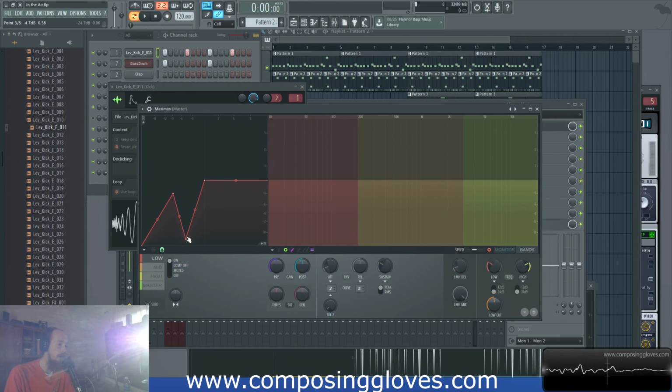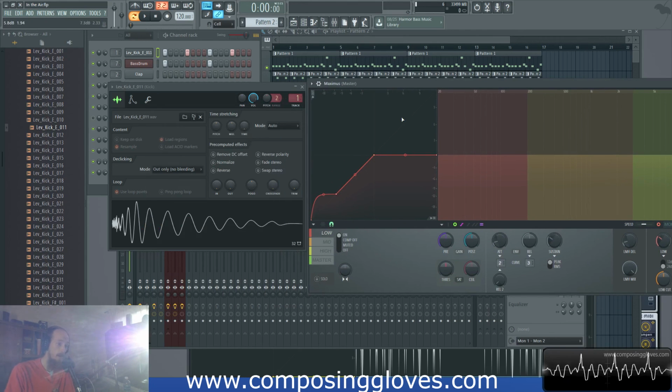So if we were to do something like this, let's say that we wanted to do this. First, I'm going to expand right here. We're going to be talking a lot about this graph in another video because it's a pretty dense concept if you've never thought about this before. But essentially, let's say that we boost this stuff right down here. So this means our really, really soft signal is going to be increased by a couple decibels. We could even do something wild like this. Okay, so we're boosting it by a lot of decibels now.